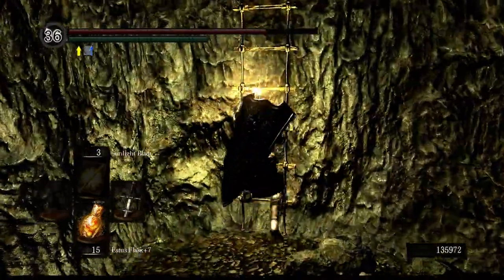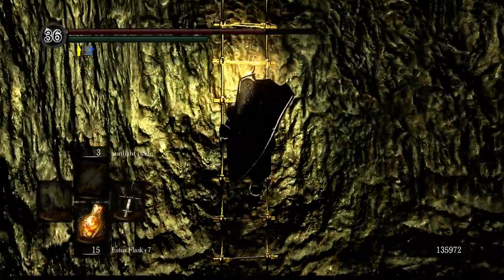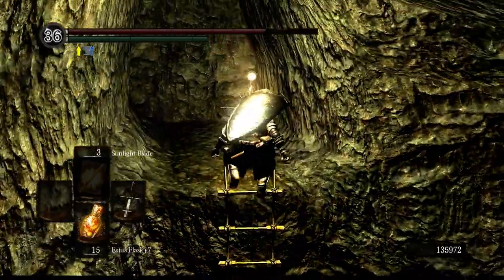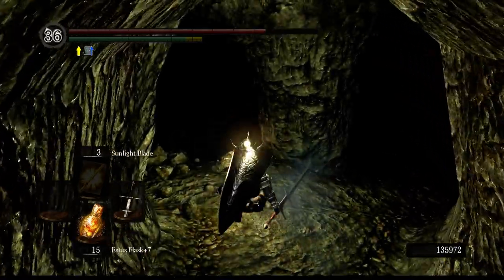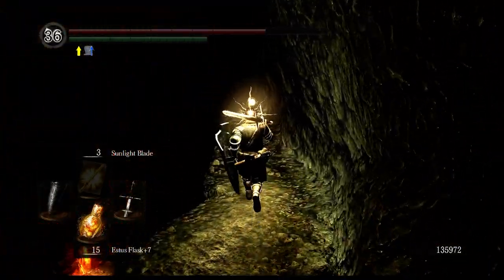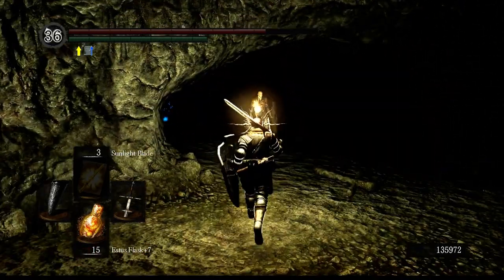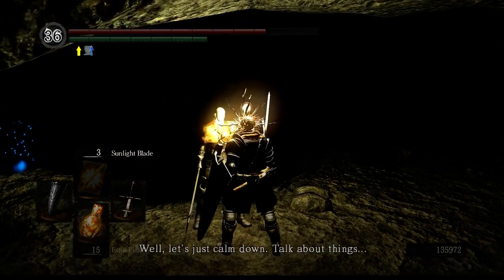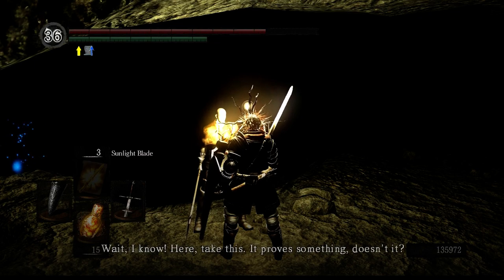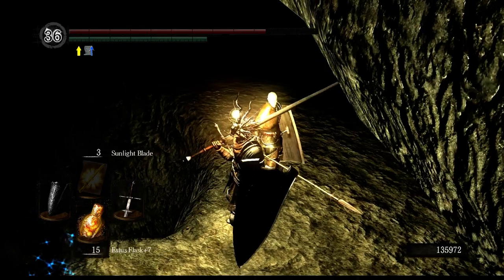And then you head up this ladder and we're gonna go and meet our friendly NPC that so pushed us down. Yeah. We're gonna mess him up. Oh, well, you say no? Then he gives you twin humanities, and then he laughs again. And that means he's a bastard.